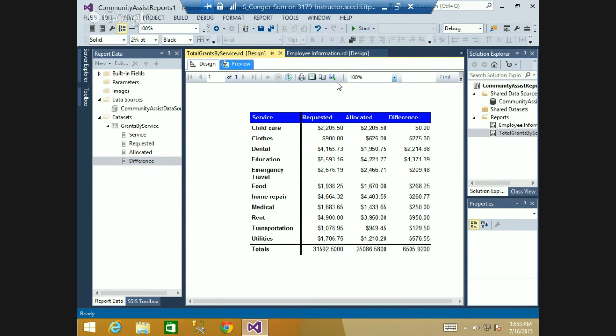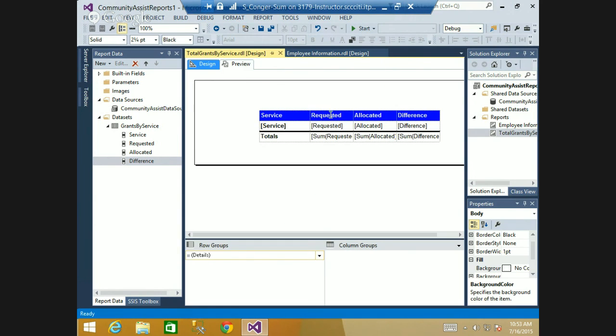All right. So I think there's other things because the numbers are all right aligned. We might want to change the alignment on these.